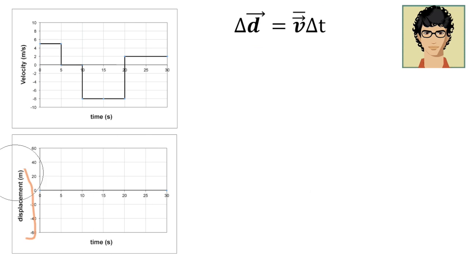All right, so let's take a look at the velocity versus time graph for just a moment. In the first interval, which is 5 seconds, we're at a constant velocity of about 5 meters per second. And that interval is 5 seconds. So every second that goes by, the distance traveled would be 5 meters. Okay, so at the end of 5 seconds, we're going to be moving a 25 meter total distance in here. So this is actually going to be 25 meters.